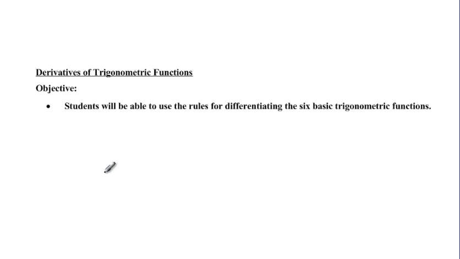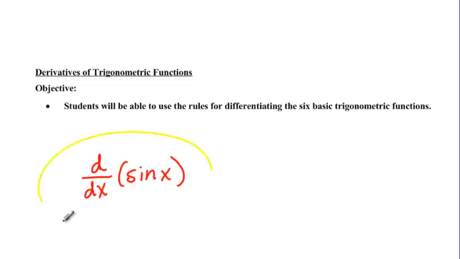Today we're going to talk about the derivatives of the 6 trigonometric functions and how to find them. So if I ask you what the derivative with respect to x of sine x is, you should be able to answer that. And actually this is where we're going to start. We're going to look at the graph of sine x and try to figure out what the derivative is graphically. So let's go ahead and do that.